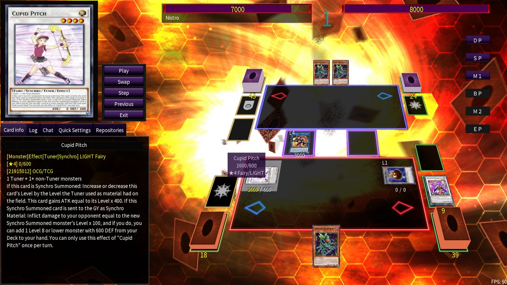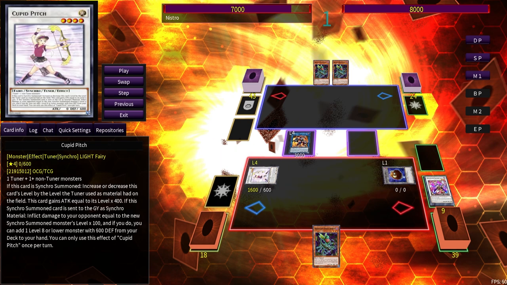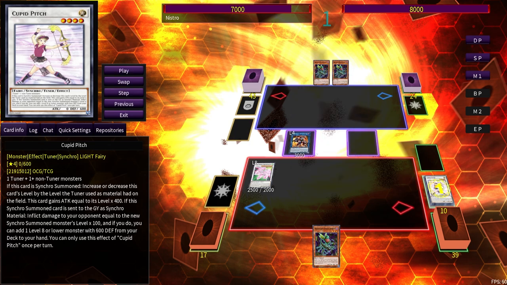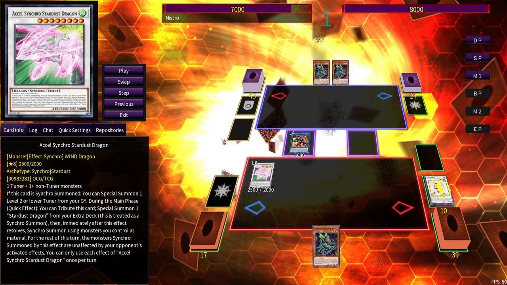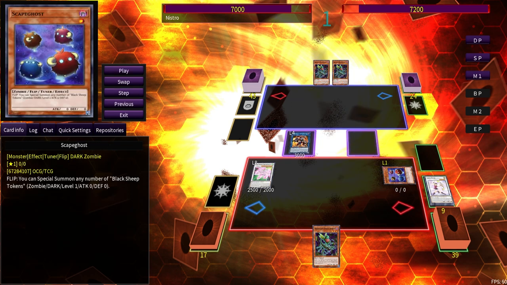Cupid Pitch, right? So Cupid Pitch has to manipulate its level to make itself increase or decrease by the level of the tuner. Samsara is a level 3, so Cupid Pitch will increase by 3 levels, making it level 7. And then we can use 7 plus 1 to go into Axel Synchro. Cupid Pitch is mandatory, so it's always going to trigger Chainlink 1, and then Axel Synchro is going to be Chainlink 2. Summon back Scapeghost, who is a level 1 tuner, right?